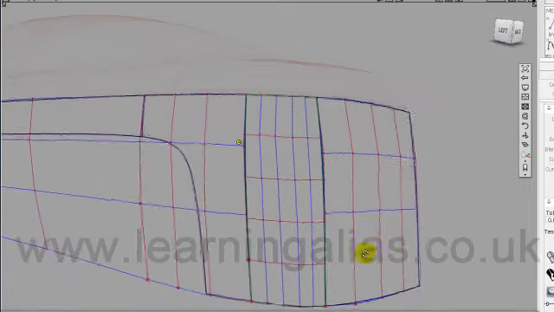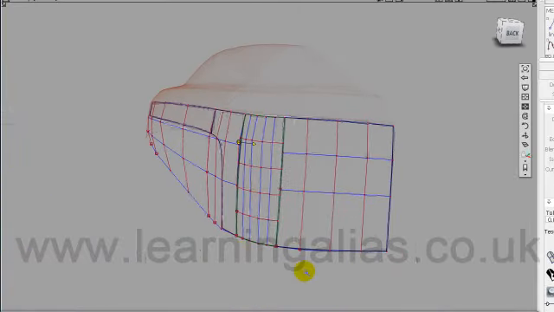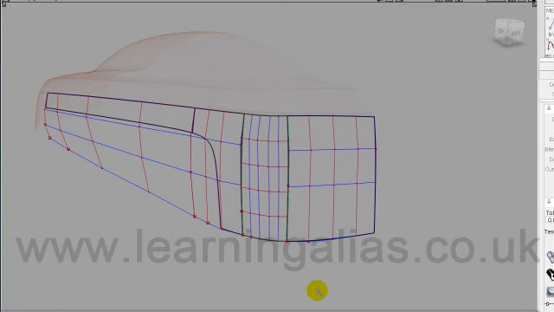Now this is a mesh surfaced by a professional Alias surfacer, and I want you to notice straight away a few things. He's used very few degrees, that means very few CVs. He hasn't tried to do the whole sidewall in one surface. He's put a smaller surface in here to help capture this area of the mesh and to take a lot of the tension out of this corner and to enable him to get around this corner with just 5 degrees.